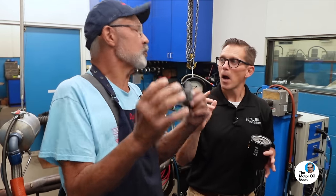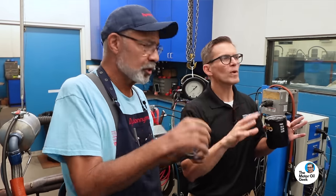Right? The pump's going to make flow, but it's not going to show you how much oil pressure there is until it hits the gauge. Correct. So we want to see. It's not going to be a huge amount of time. There's not a bunch of oil lines and stuff on here, but it's not going to be huge. But it is going to be quite different than if you were to fill the filter up first.